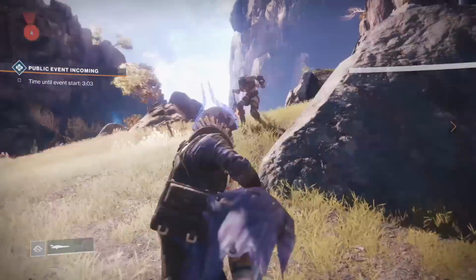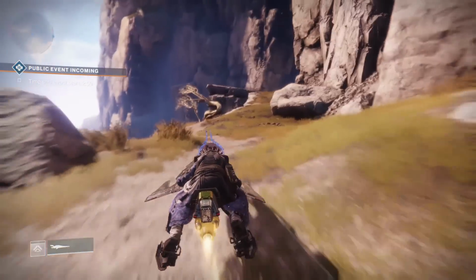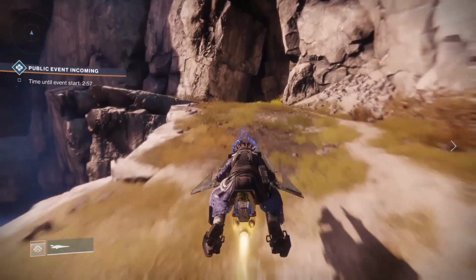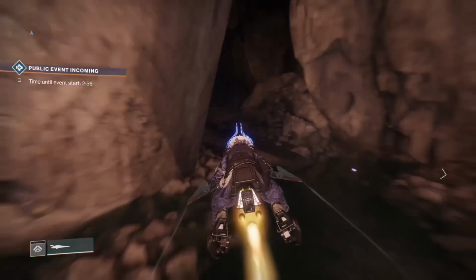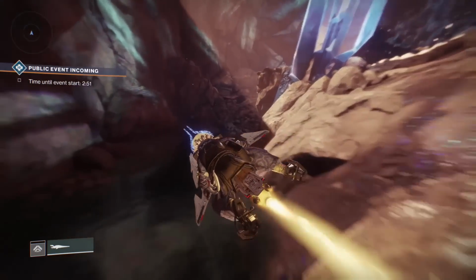Now for the Warlock version, you want to be a top tree Dawnblade. You don't need a whole lot of mobility, but it does help. Use Balance Glide. Same as Titan, bring a sword, rally for ammo and super. For the island, you want to have your super.